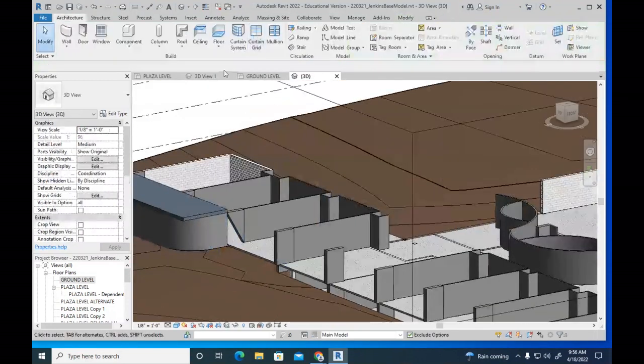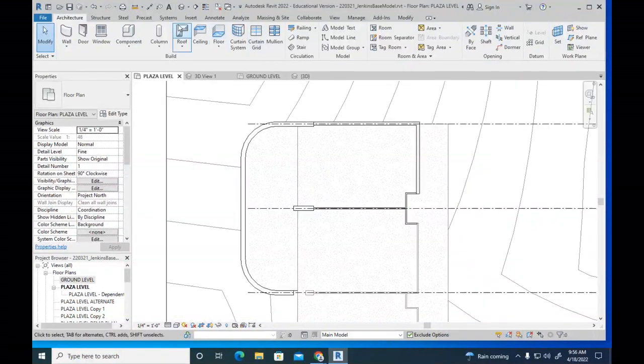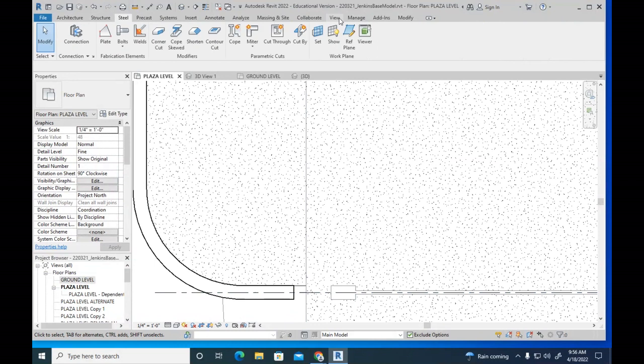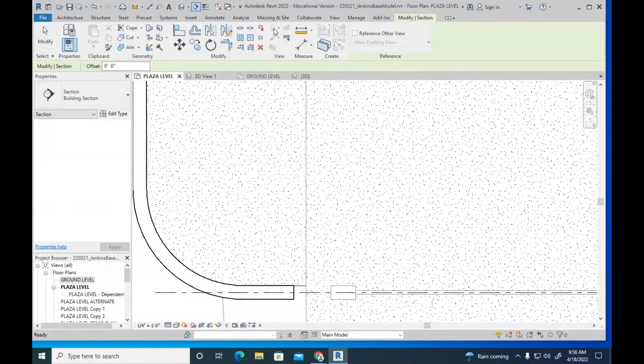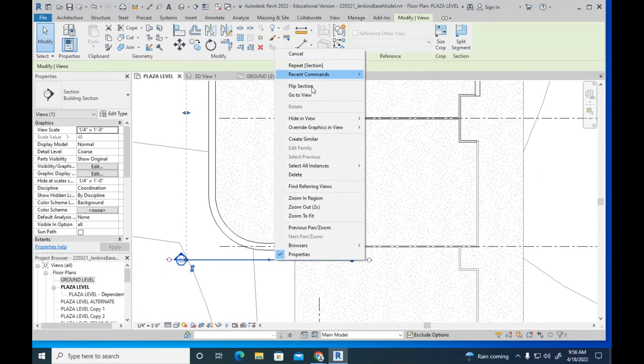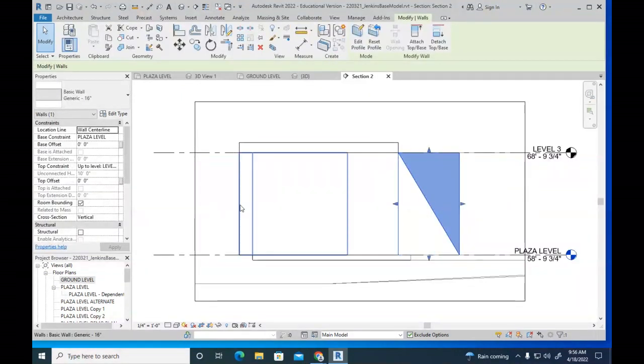The other way is to make a section there. So if I go to plaza level, you can see the gap that's happening, right? So if I go to view, I would make a section, have it facing that way, right click on it, hit go to view. And now I can see where the things are not lining up.